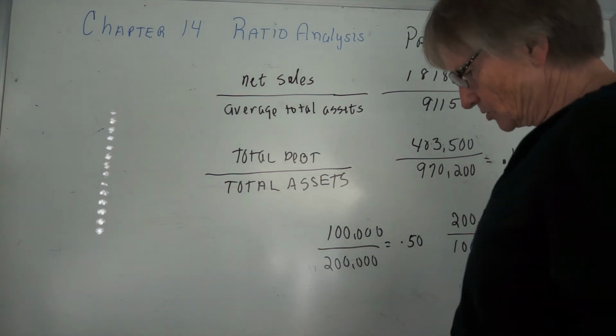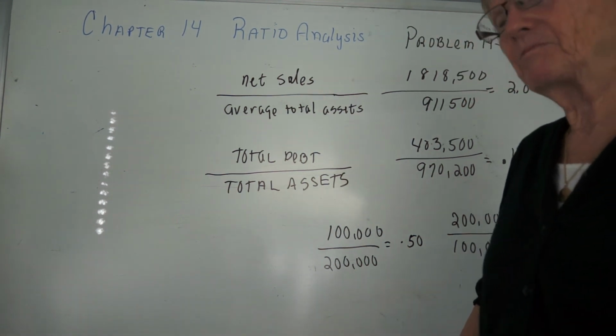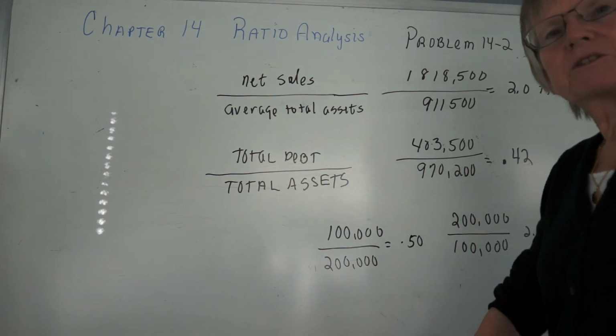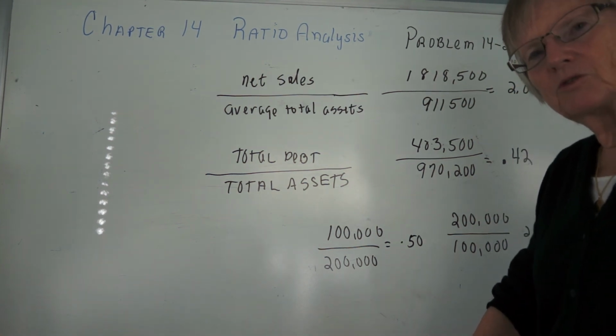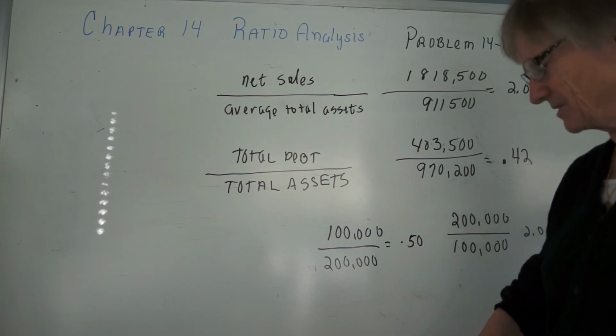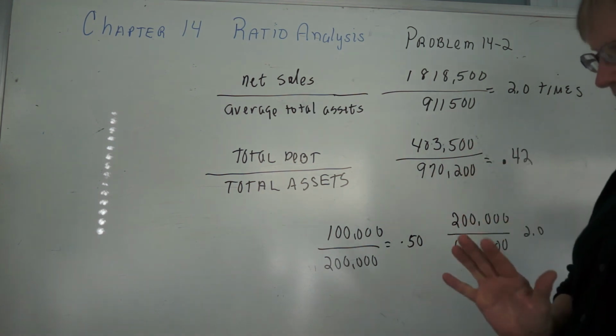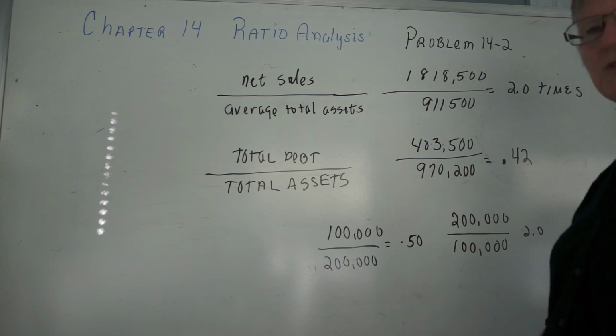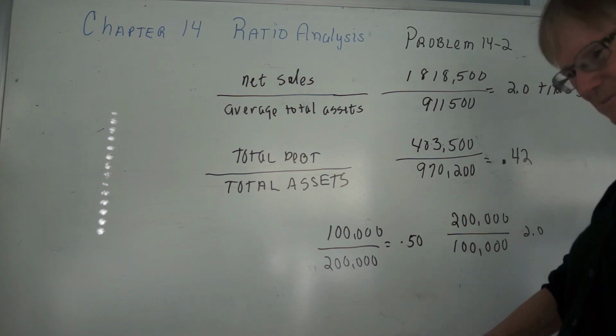That works through most of the different ratios, and if there are particular ones that you run into doing the homework that you don't understand, email me on that and I'll do more of these. But I think this gives you the general idea of how to calculate most of them, like what to do when you see average total something. Okay, that's it.